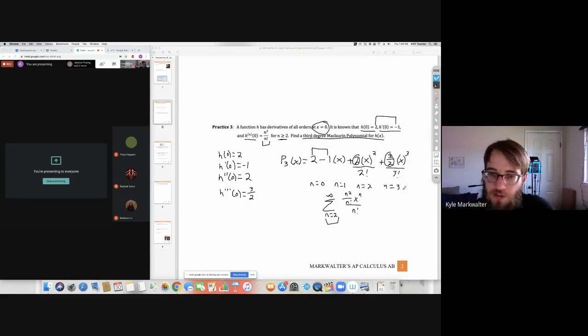Go ahead and try the next practice one then, one below it. Read carefully. You'll follow the same pattern of how to write Taylor polynomials. You need to know all the values and their derivatives. You might have to do a little work with the table and the integral that you're given.